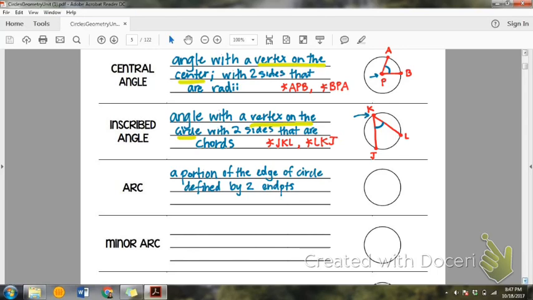So if we look at this over here, I'm talking about this section of the edge of the circle, and I could call that A and B. So this is an arc. It's a portion of the circle. So this would be arc AB. The way that you name this is with the two letters and an arc symbol. You have to make sure that it looks like an arc, not a straight line, because that means something different. The symbol is just an arc above the two letters.